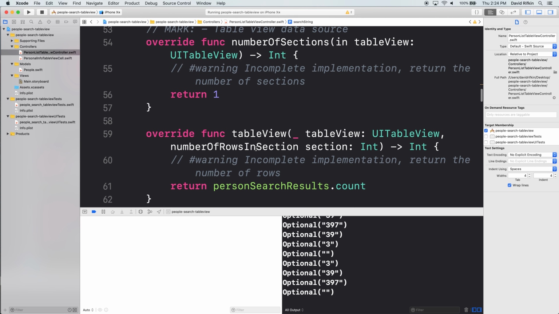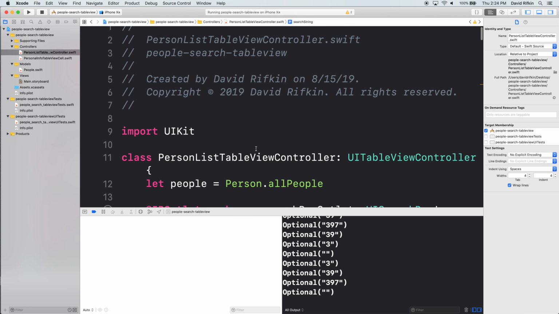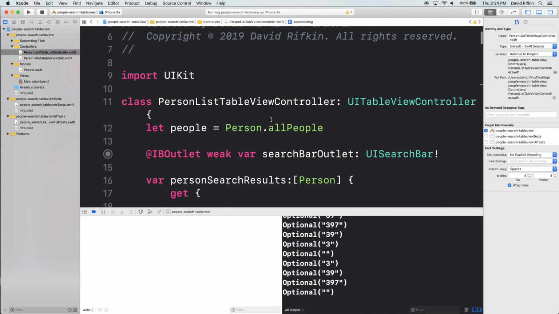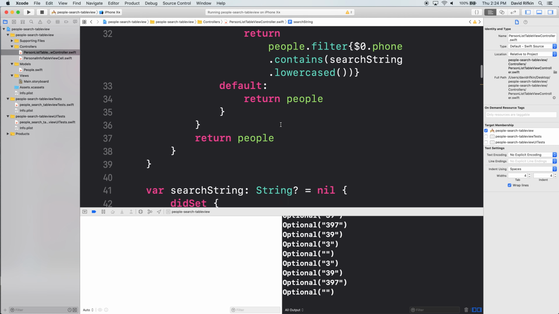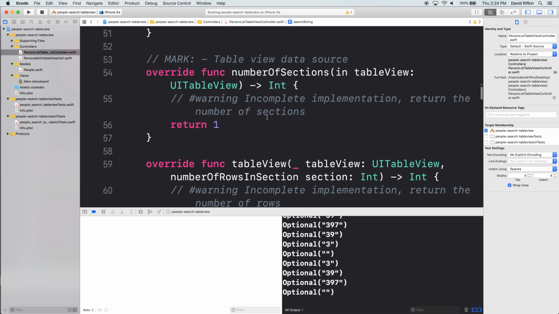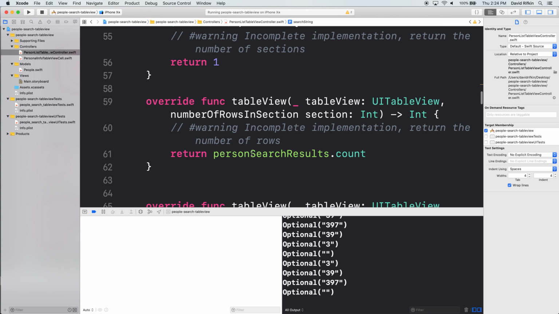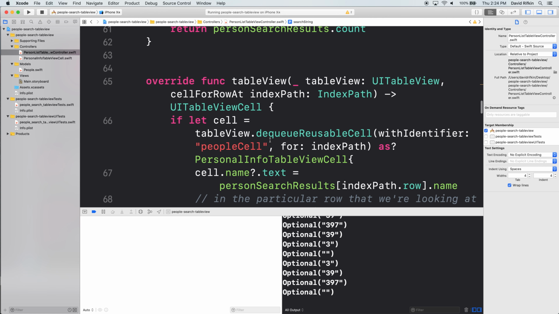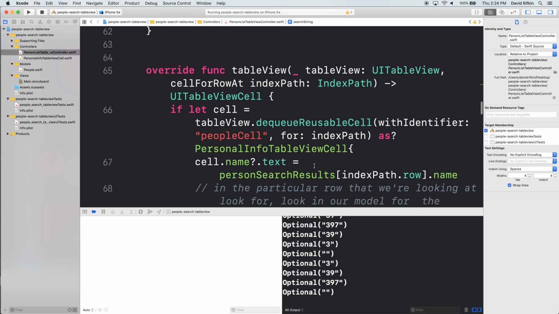The data we changed from just looking at this static set of information, people, so this constant people, which is a group of probably 200 people. Before, we were initializing our table view with the number of people in there for the number of rows, and the information from that people array for the information that went into each cell.